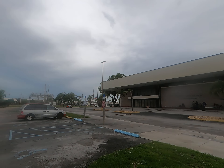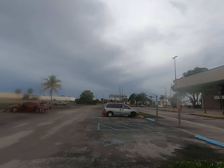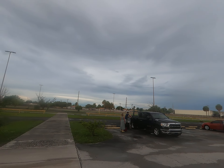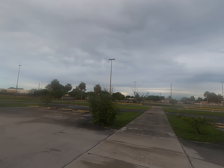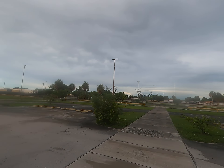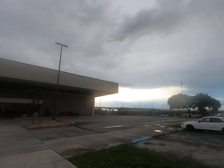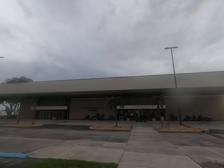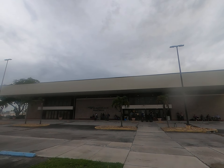Here's the front of the building — this is Miami station for Amtrak. I'm on the other side of the building from the last video. That's the entrance, but I'm gonna show you the area real quick. This is where you come in from a vehicle. Such a small building, but it's fine.